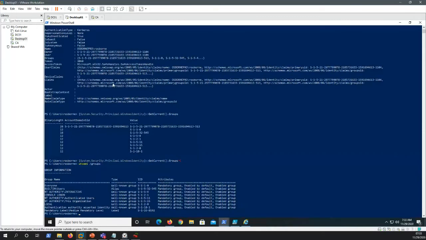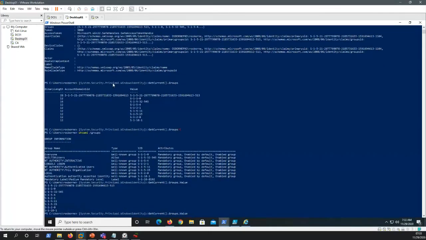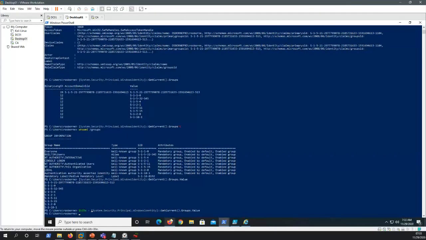we can enumerate a different way here by pulling the groups and their value. Put that into a variable because we're going to want to convert those to usernames.